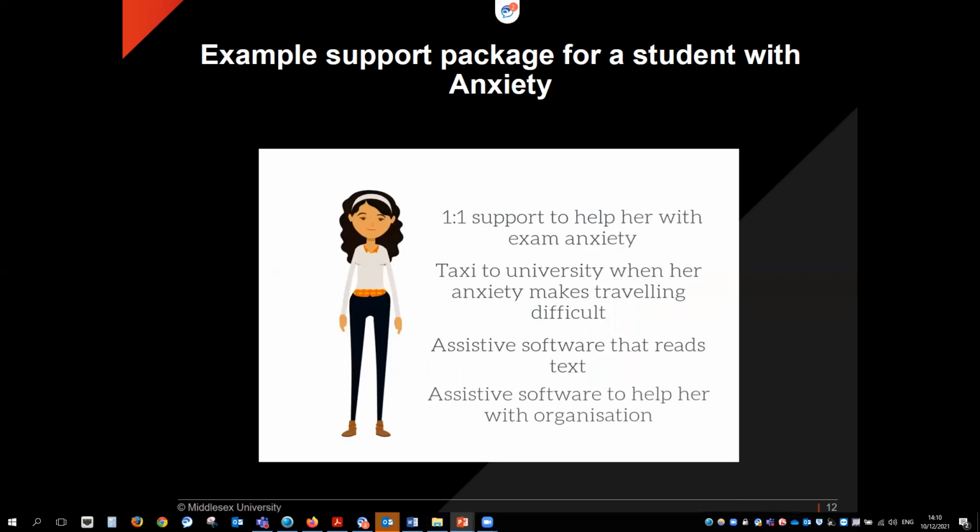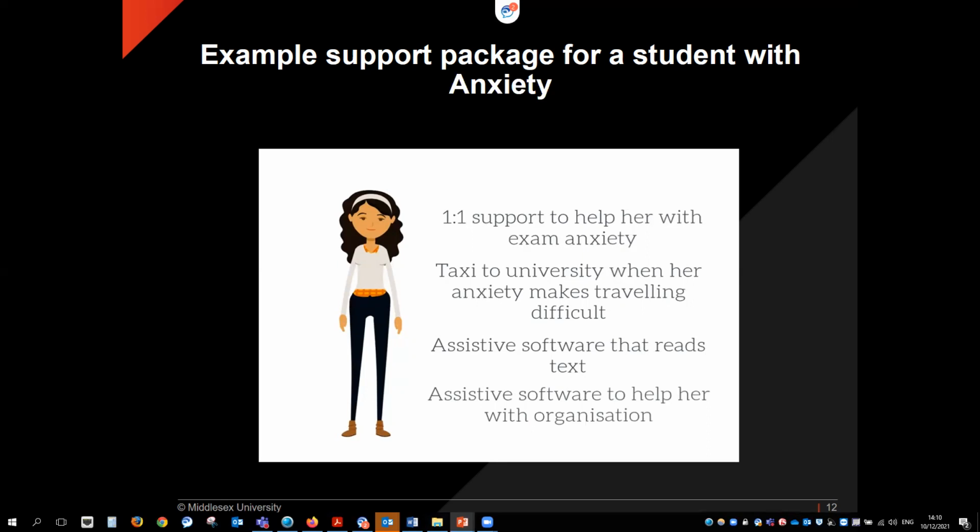This student has anxiety. And for students with anxiety or another mental health difficulty, what we can recommend is one-to-one support to help with the condition. And this support is with a specialist mentor who is a specialist in mental health. And this person would be meeting with the student on a weekly basis, or as often as the student requires it, to talk about organizational strategies, maybe strategies to deal with exam anxiety, or maybe just to plan the student's routine, a daily routine, because they may struggle with that.